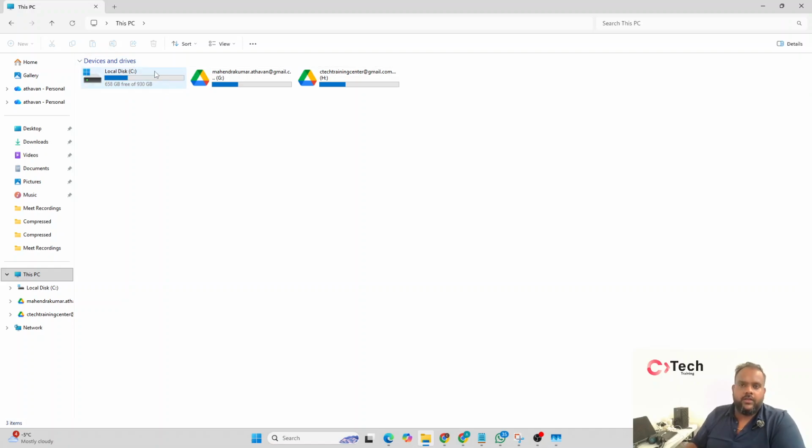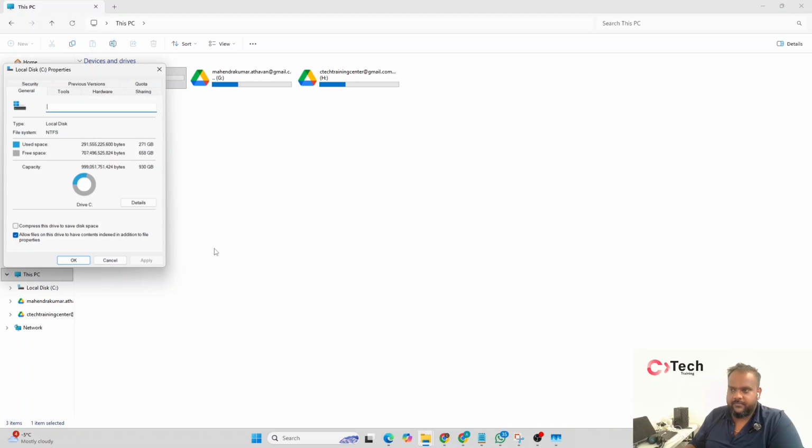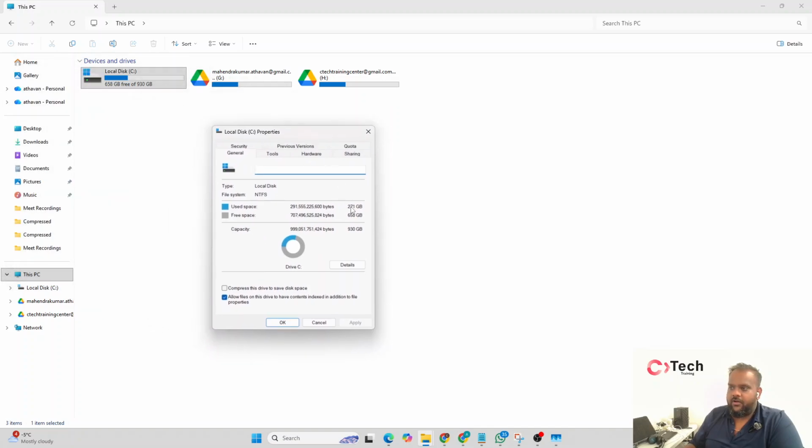Okay. So the whole total space that I can use on this SSD NVMe hard drive is 930 gigs. Well, but I've already used, let's say if you click on here and click on Show Options, Properties, you can see here I've already used 270 gigs, and I'm going to round it up to 300 gigs. So which means I have roughly around 300 gigs used. It says I have free 658, but I'm going to round it down to 600 gigs.